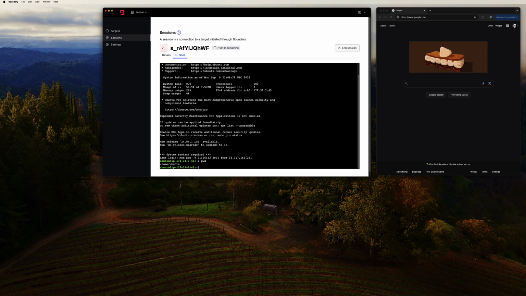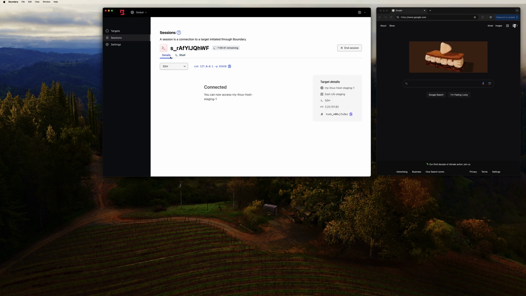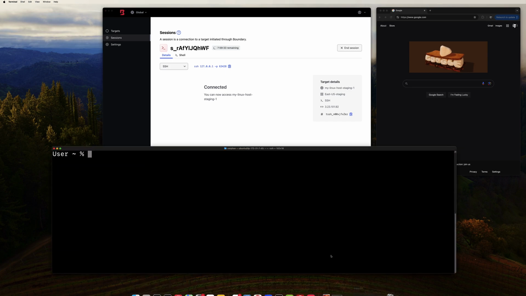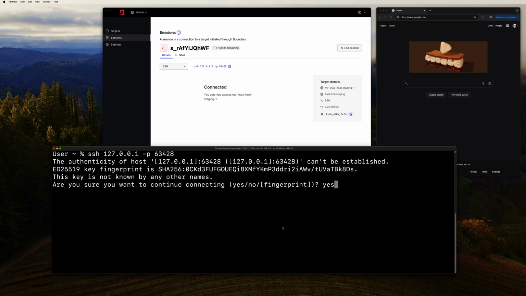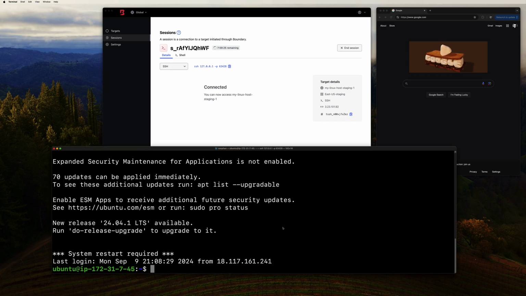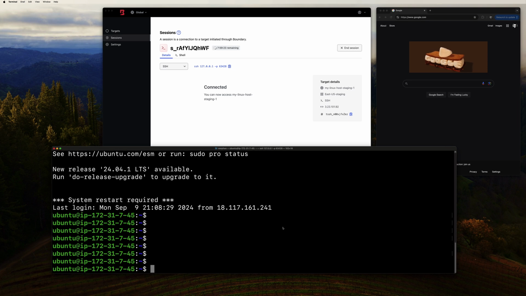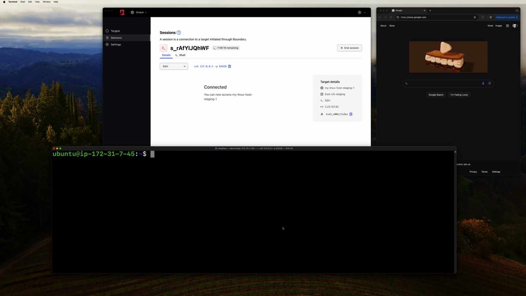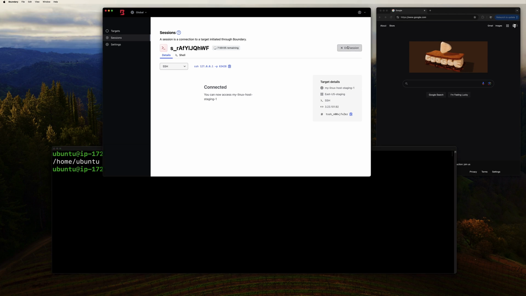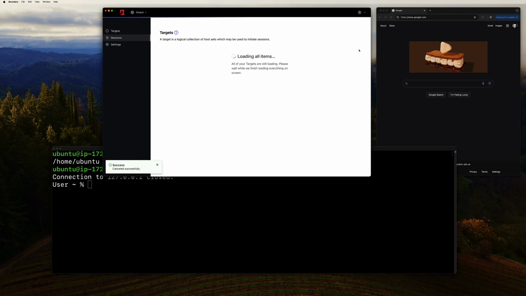Or, if they prefer to use their own tools, they can use their preferred SSH client to make the final connection using the provided localhost IP and port provided by Boundary. This isn't really hard to do, but as a new user, it may take some time to know where to go or what to click on. And it does require users to change their workflow habits, which isn't ideal.